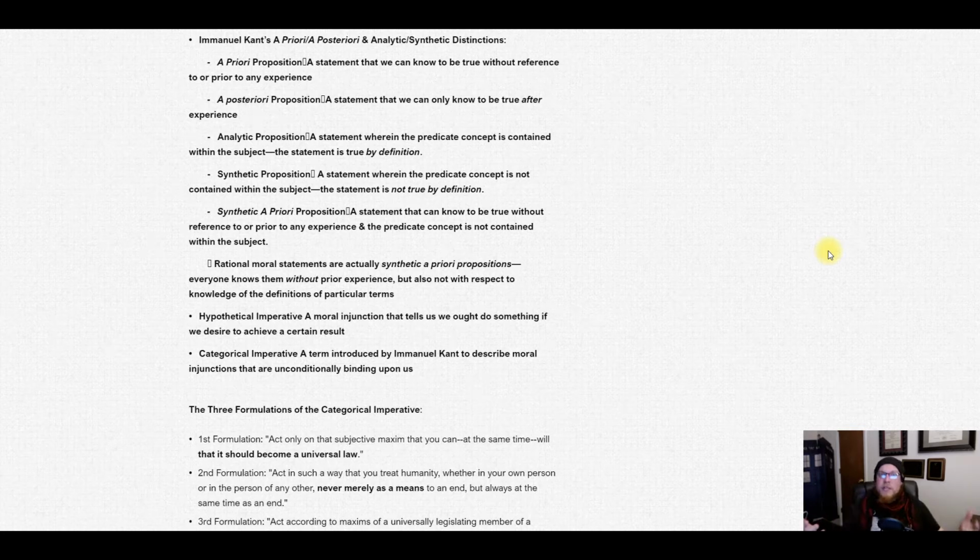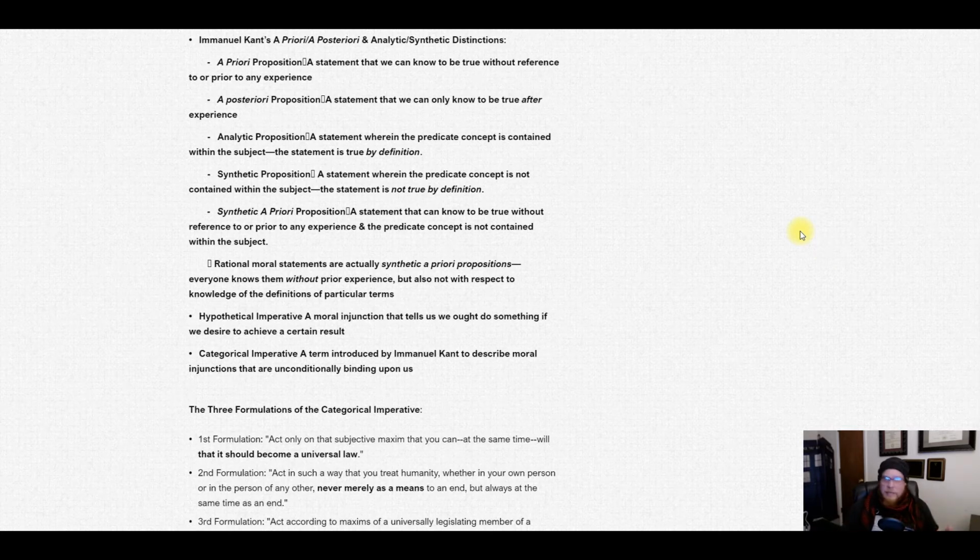Something like murder is wrong is something that we know, our mind already reaches the conclusion, but we still kind of have to add it up to see exactly why it works. Our mind does it on automatic already, but we can still parse it out to see, yeah, okay, that works. And for Kant, that's how morality works. We just know it using our reason, just like stuff in math. How many sides does a triangle have? 3. Is murder right? No. Those are similar kinds of thinking for Immanuel Kant.